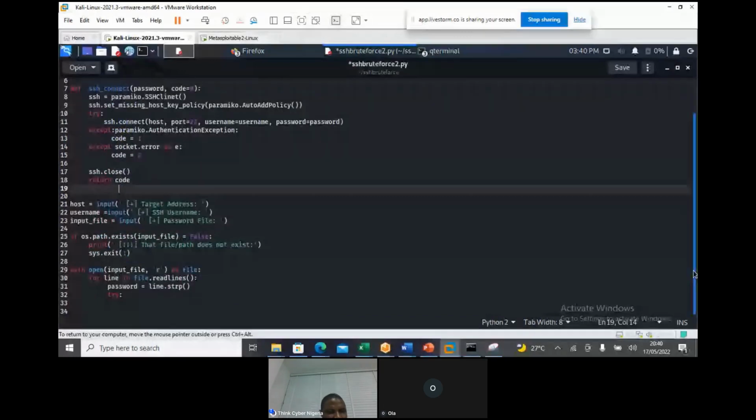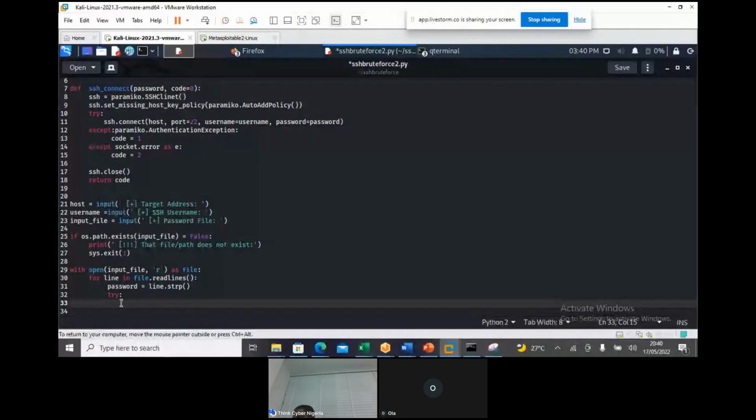Now, when we come back to this place where it was supposed to connect, we'll try the response. As it's reading it, we'll define the function now. What we need to do now is complete that part, because there's a function of ssh_connect. So try response, because all you get is what? Response is equal to what? ssh_connect, using the password list you have provided.